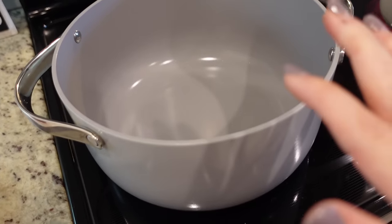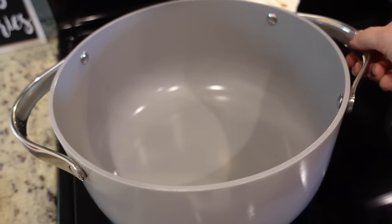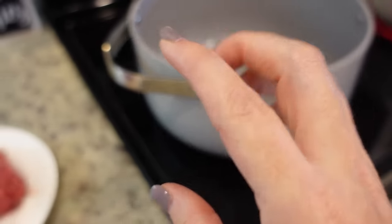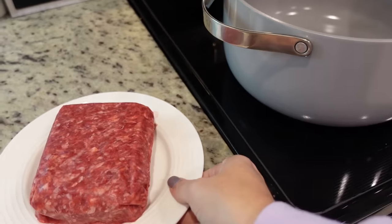Okay, so you could definitely just use a regular skillet and then bring out your soup pot afterwards, but I'm trying to minimize how many dishes I'm having to do. So I'm just going to brown my ground beef. I've got 85% lean, 1 pound ground beef.